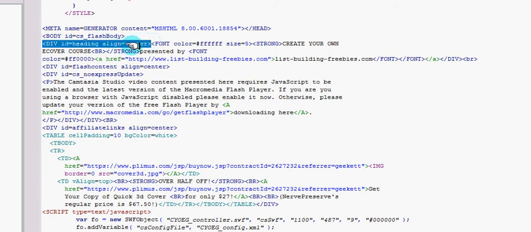Anyway, come below this body, and then you can type in div, and you don't need the ID necessarily, but you will need align equals center, and you can choose whatever color you want for your text, but this will make it show up in white, and I've got a pretty good sized font going on there. So you can type in your caret and font color equals and size equals 5.